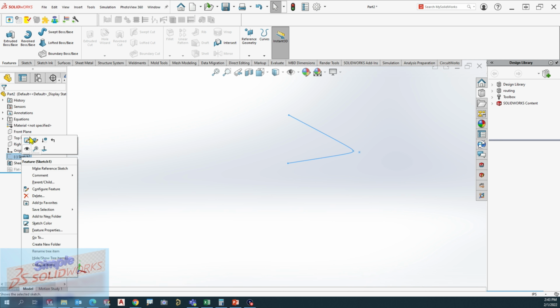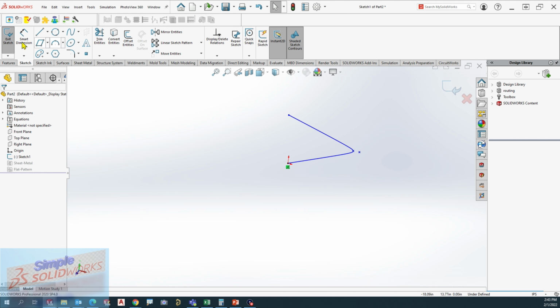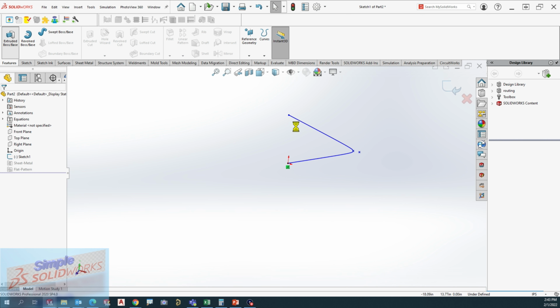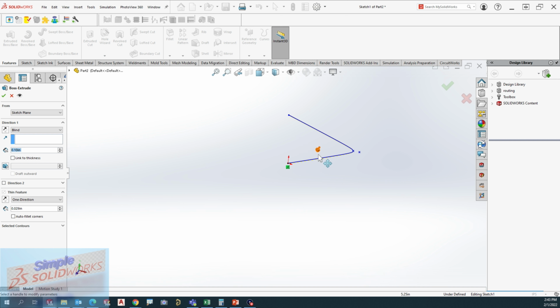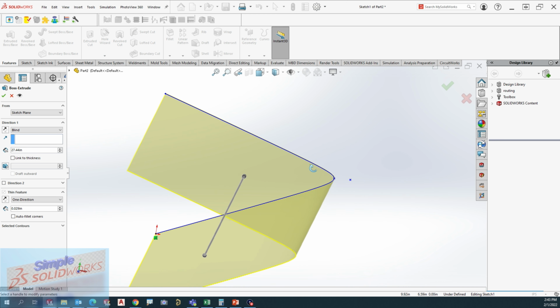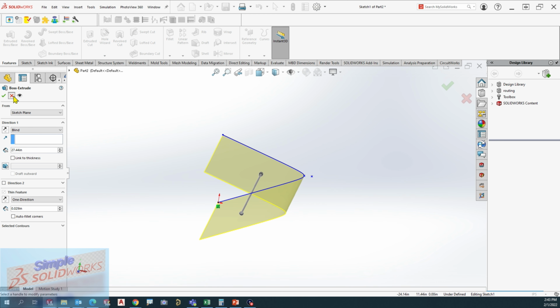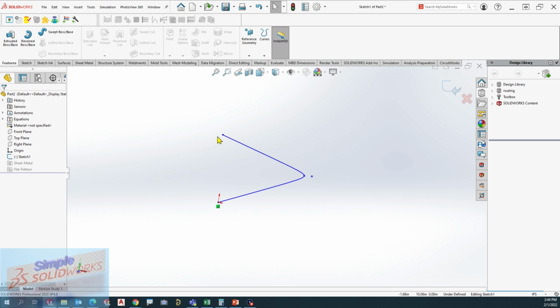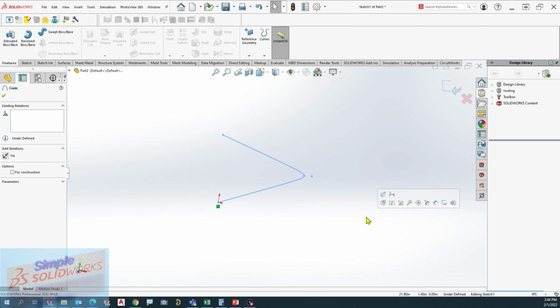You can say, well, I want this to be an extrusion. Pick that outside. Now it creates something almost like a wingtip of some sort, right? And you can turn that into sheet metal and flatten it out and know what you need to do lengthwise when you create it. So that's that.